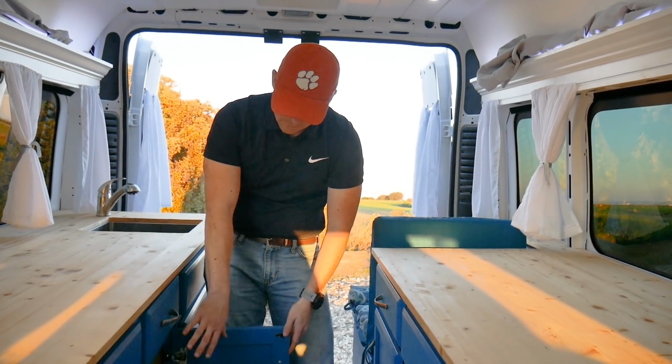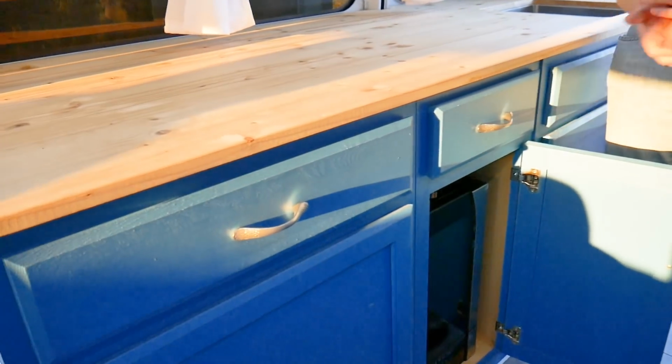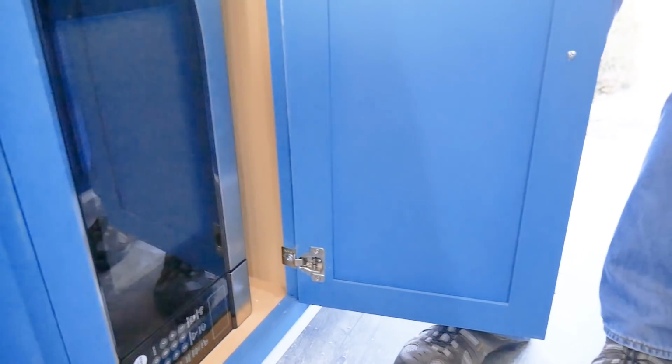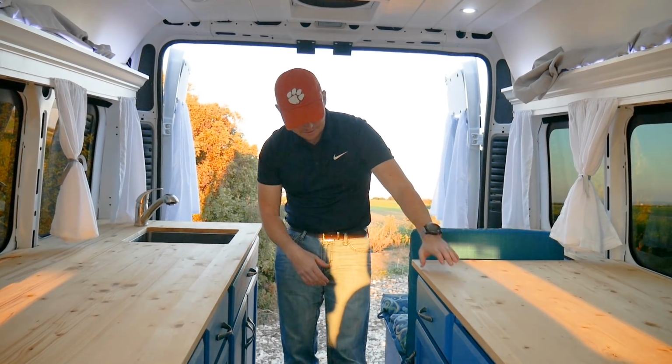This is our microwave drawer here. We keep a 1000-watt microwave in here that we use for heating up food. The induction cooktop is probably going to take over as the main heating source for food, so this microwave is probably limited on its time left here with us. Back onto the task here.